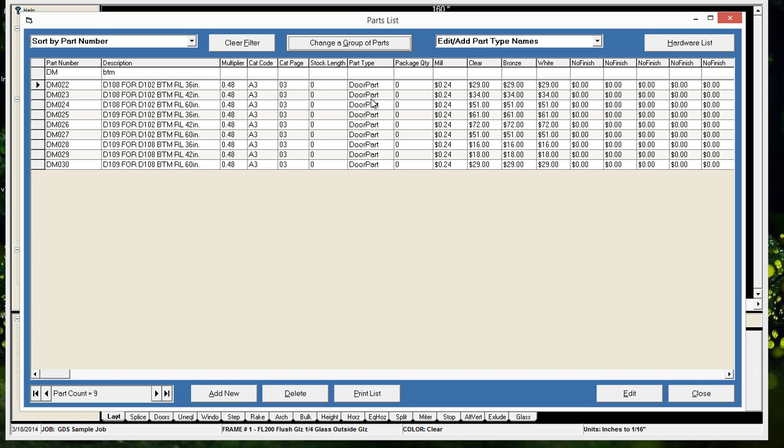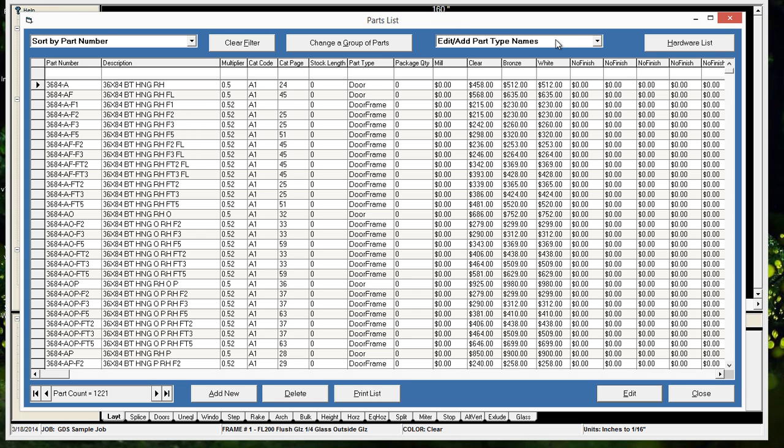But we try and make sure that all catalogs have parts with part types so that you're able to go in and limit your list, or look for and find parts that you need to. So, okay, that's that. Let's clear the filter. Now let's go back to copy part.